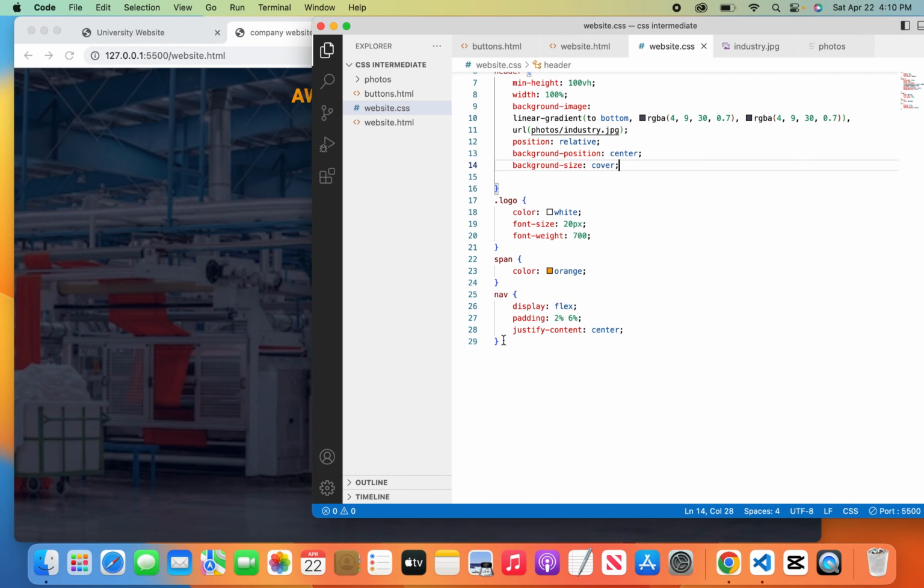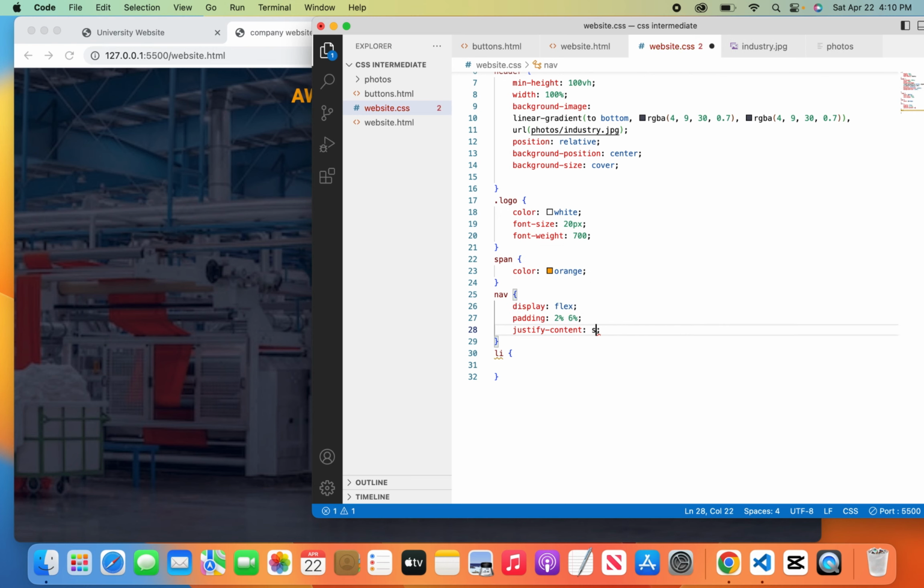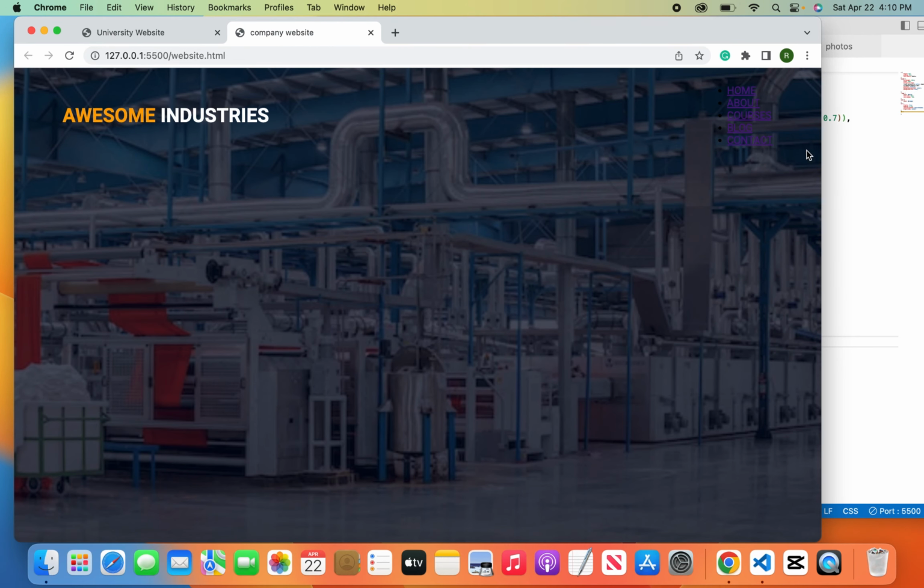So what I'm going to do next is to now individually style my list item. So I call my li, and okay, my justified content should be space between, not everything should be centered. So I'll give this a space between, and I will align items on the center. I think this is better, yes.